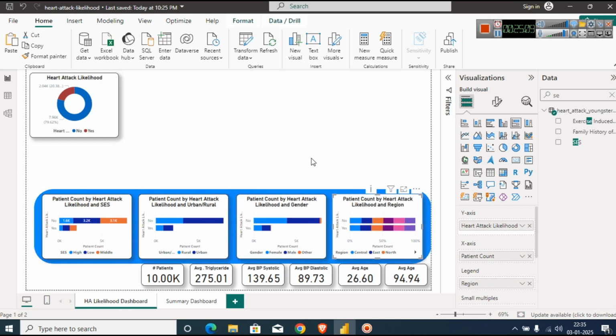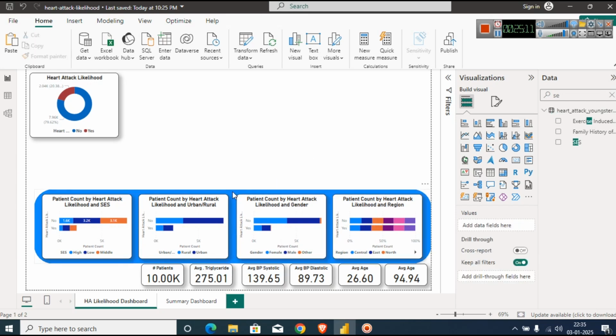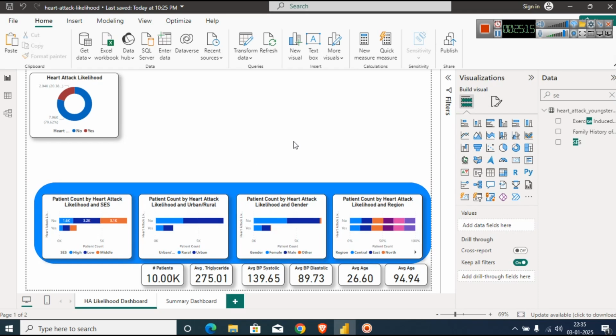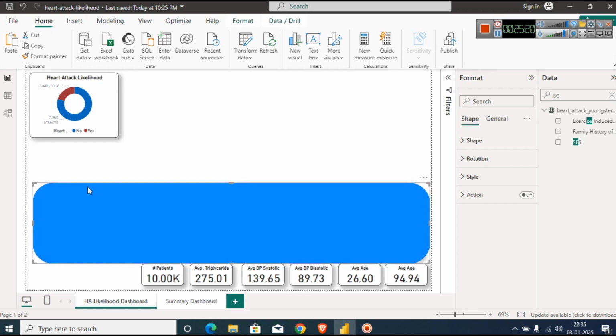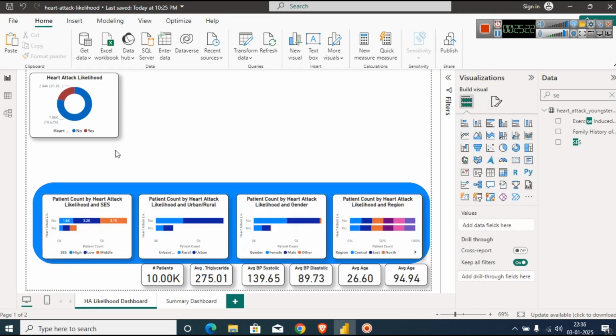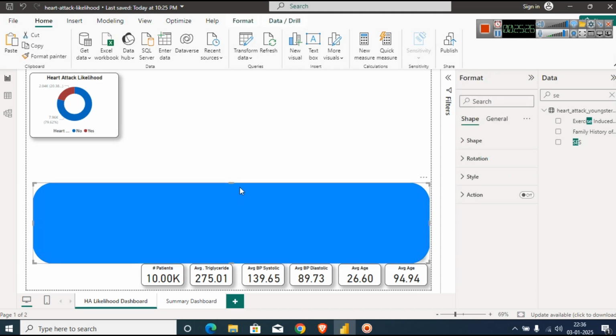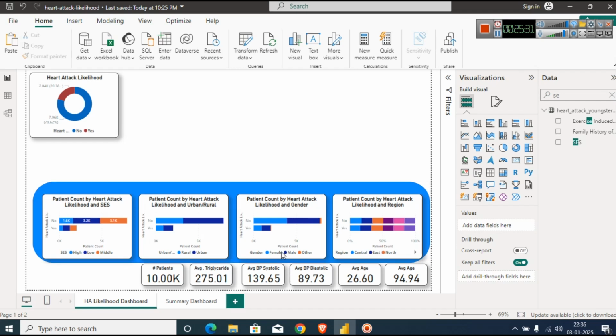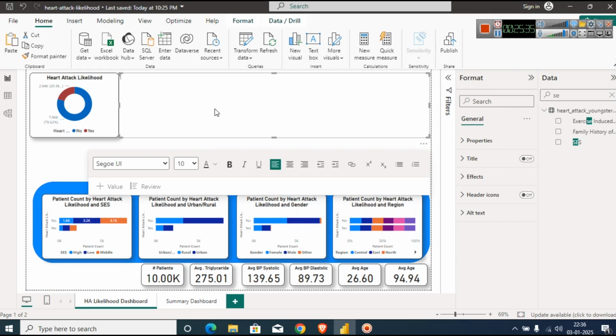I'll just raise its height a little bit so that I can bring some text as heading here. I will bring it a little upwards so that there is a gap between these visuals, and I will simply use a text box, demographic factors.